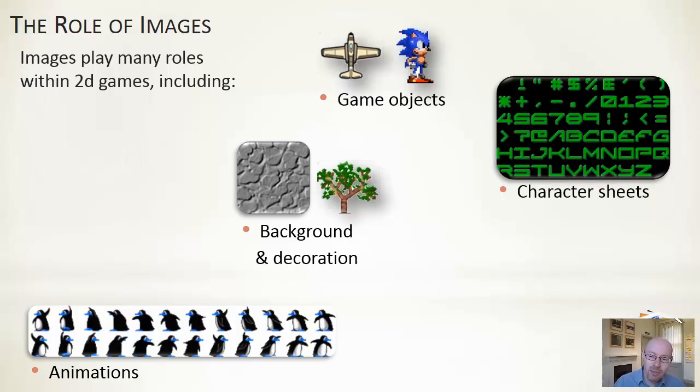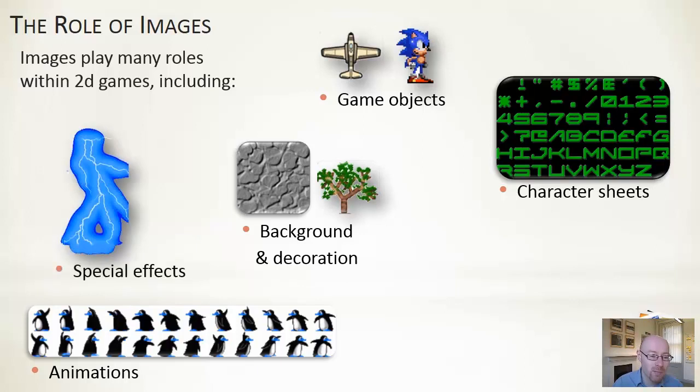It also applies to character sheets. So if you want to display fancy text or numbers in your game, quite often you actually download a sprite sheet that contains the characters, the glyphs that you want to use, and you are then mapping a particular character onto a rectangular region within your sprite sheet, part of the image, and you're drawing that out by way of drawing whatever character you want to draw.